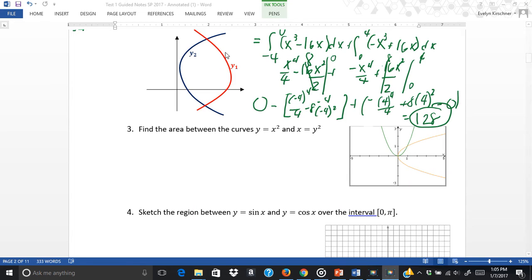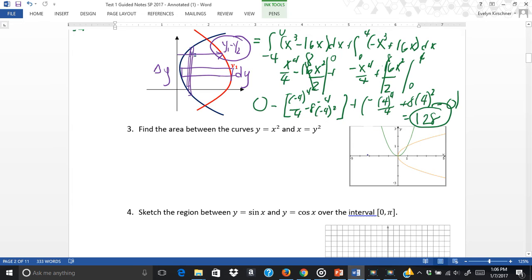Okay, so sometimes it doesn't really make sense to find the area of top minus bottom because it looks kind of weird, since it's all one curve. So in this case, instead of doing that, we're going to look at here, which gives us a dy, and we've done areas with dy. So it's dy, and now, since positive is this way, we have y1 minus y2 as our height, and delta y as our width.